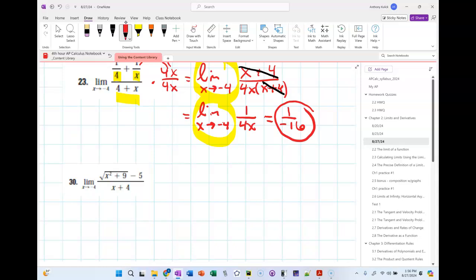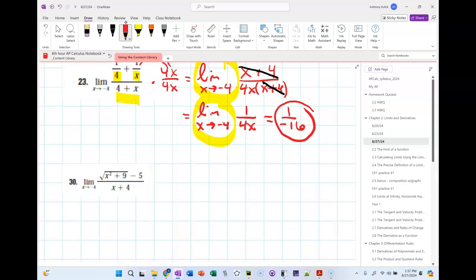Everybody's happy? So notice every time I'm getting to one of these, I'm just checking: can I do a direct substitution? If I get an indeterminate form like 0/0, I'm stopping, and now I'm going to look for some algebraic thing. Do I have to write down the work to check to see if it's indeterminate? No, you do not. But you need to check in your head before you do anything, because it's a shame to do a bunch of algebra and realize that I could have just plugged in the number at the start and been done with it.